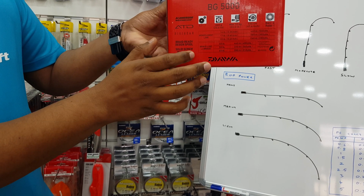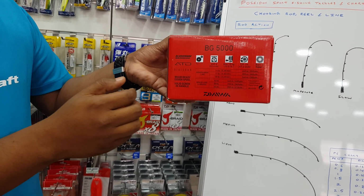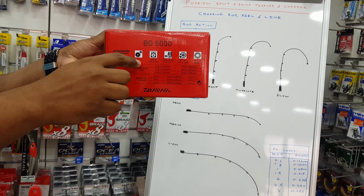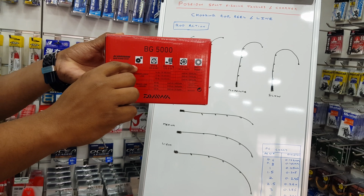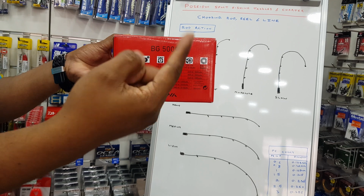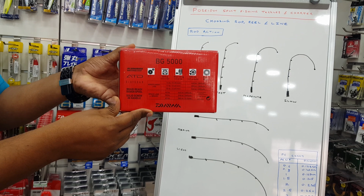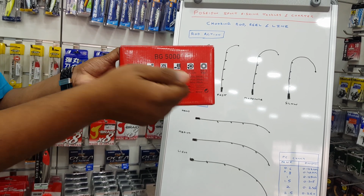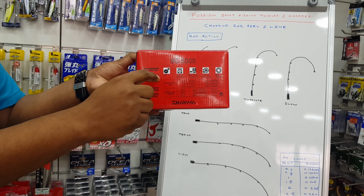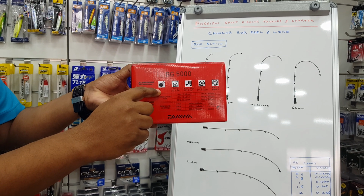And also when you're buying a reel, there are different types of gear ratio. Normally you get HG, XG and things like that. So what XG means is it's got higher retrieval ratio, probably about 7:1. So every turn of a handle you get 7 times rotation of your actual spool in itself, which is normally used for popping and using stick bait, because when you're actually popping, you work the popper and you need to get the slack out before the next pop. So when you have higher retrieval ratio, it will actually help you out with popping and using stick baits.